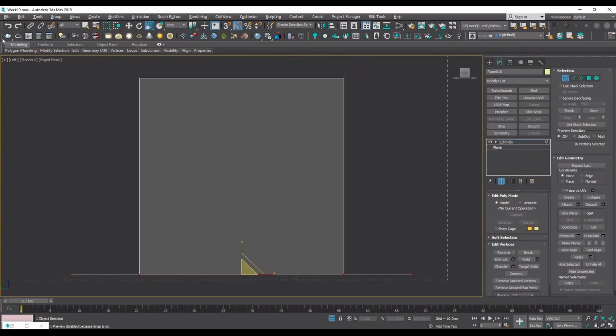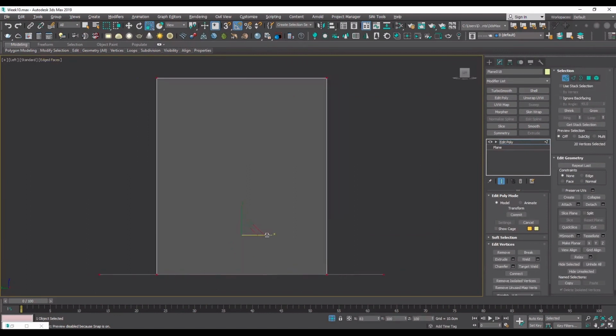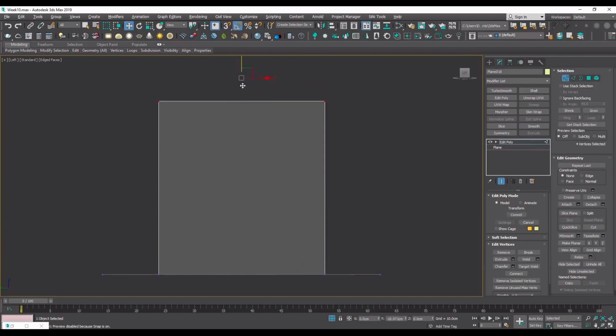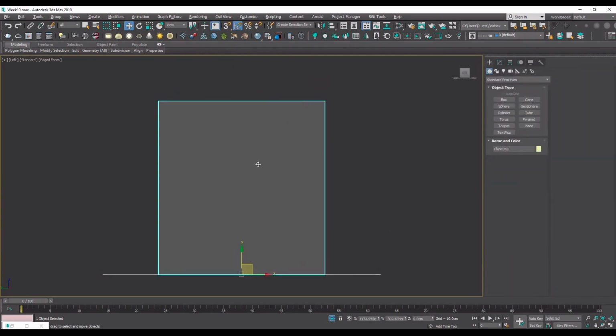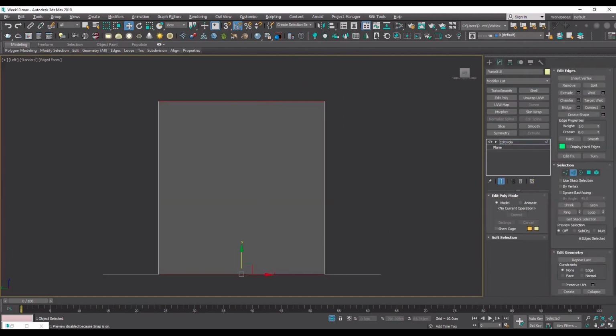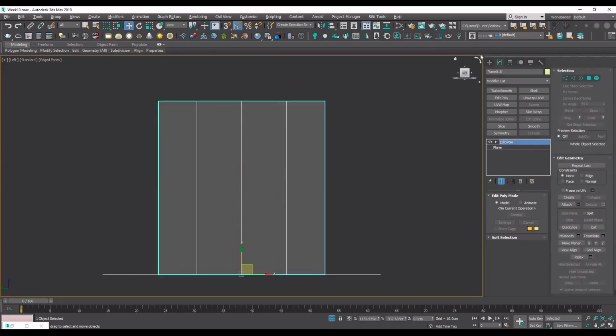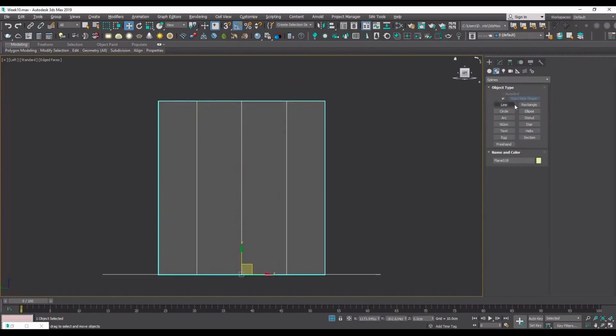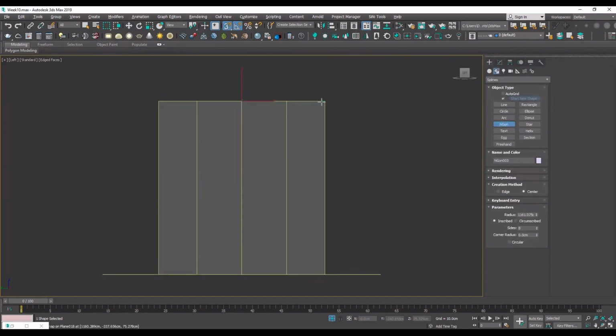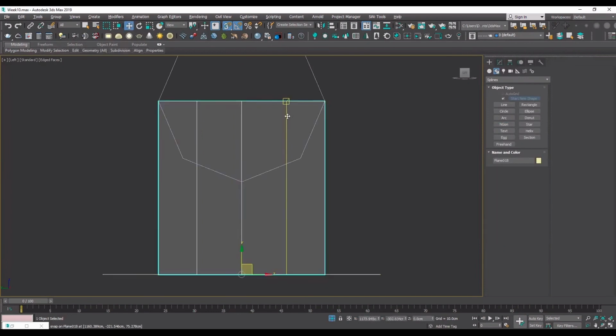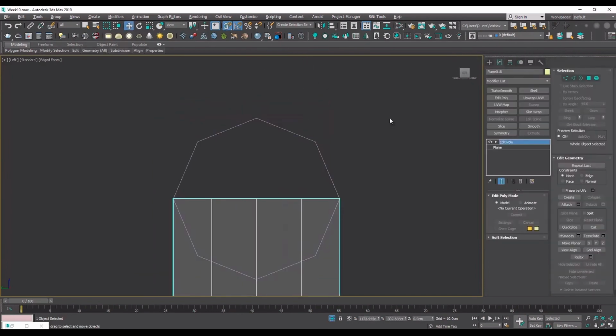First, I adjust a little bit, and then I will use, just as before, the connect command to add 3 edge loops here, and then add the n-gon, snap it to the right place, and then bring the vertices, turn to 2.5 dimensions, and then connect the vertices just like this.